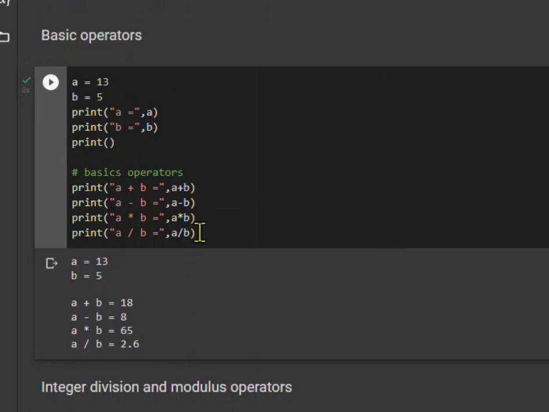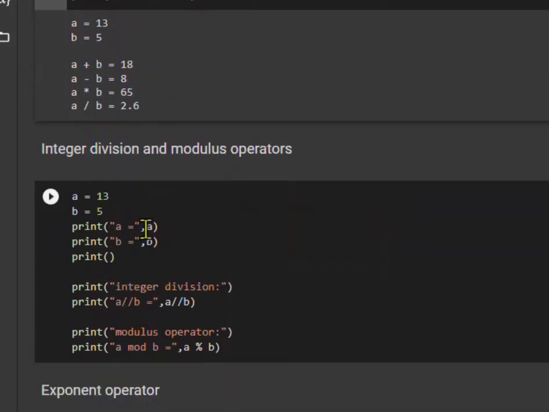And this is a division that gives us a float for an answer, which is a non-integer answer. And the reason we can tell that it is a float is that it is a single /. If we look down here, the double / is integer division.